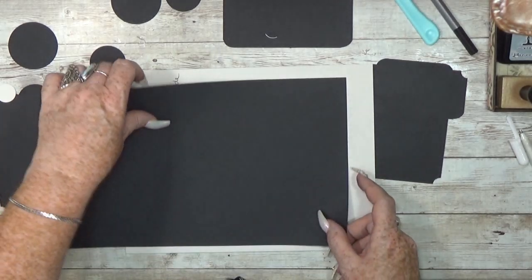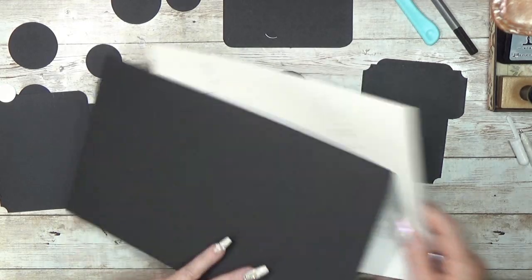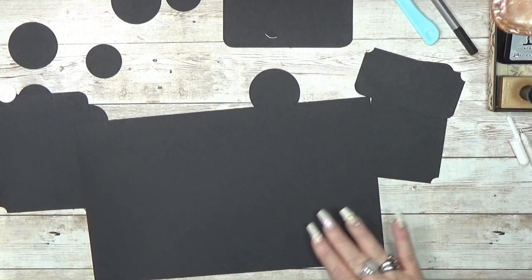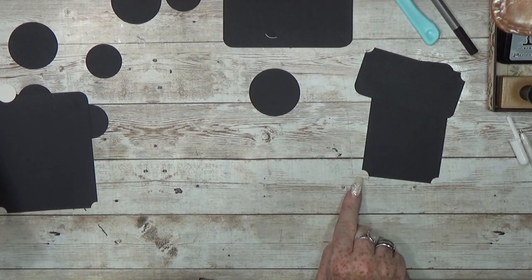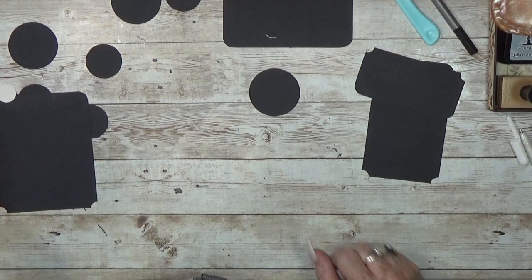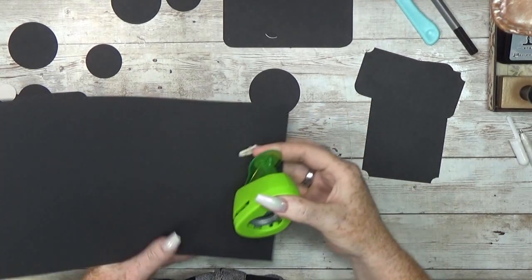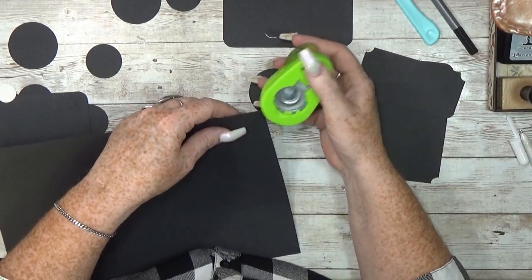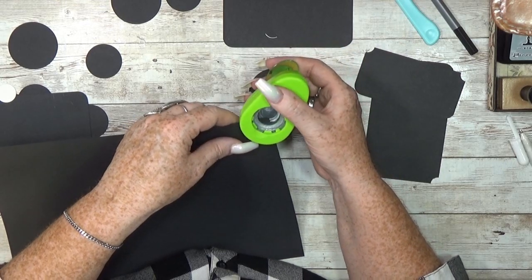Okay, so that's this one. Now make the corners whatever you please, whatever you want to make them. Do you like this one? I really like this one, and I think we can cut it out with our own hands, or we're just going to use this one. You also can use your circle, well, if you have a circle punch, then why not use it.